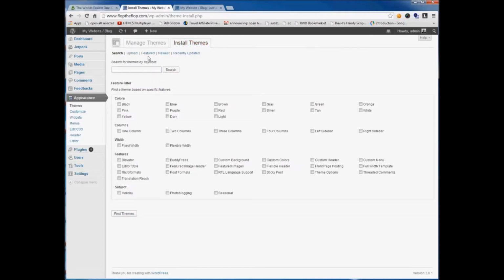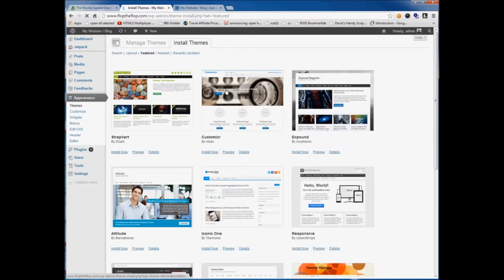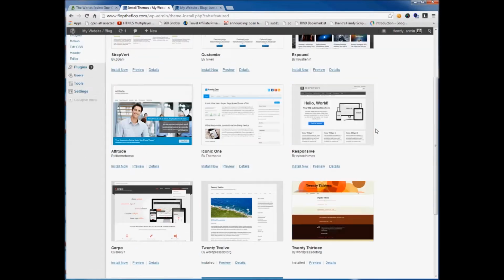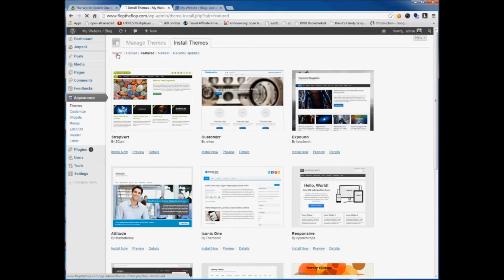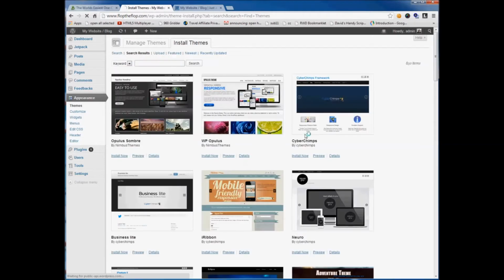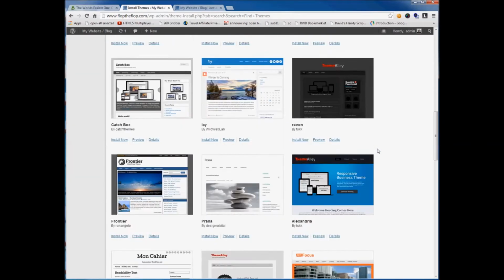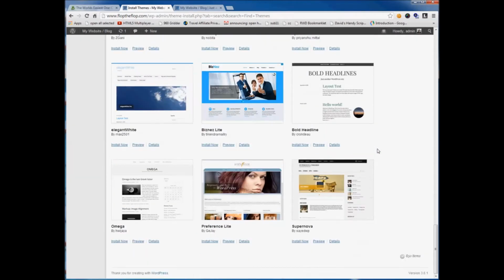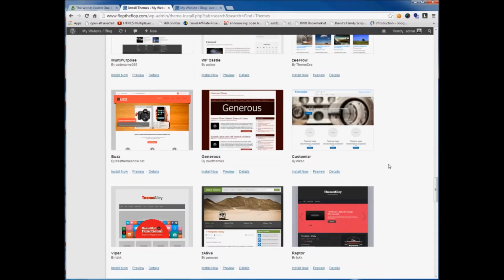If you want to browse the popular ones, you can say, okay, let me look at the featured themes and see what's popular. However, you can just do a search, or check any of these attributes that you like. These are more for advanced users, but sometimes I just like clicking find themes with none of it so I can see all of it. And these themes are 100% free. People put them up here and you can just use them for free. And when you get to the bottom, just wait a little bit and it loads up more.